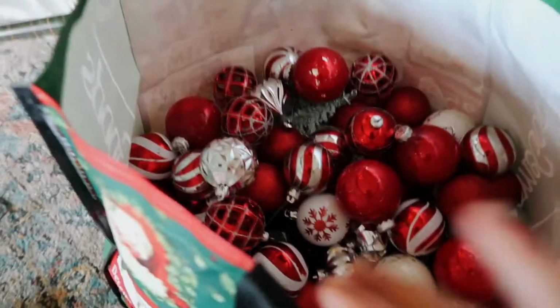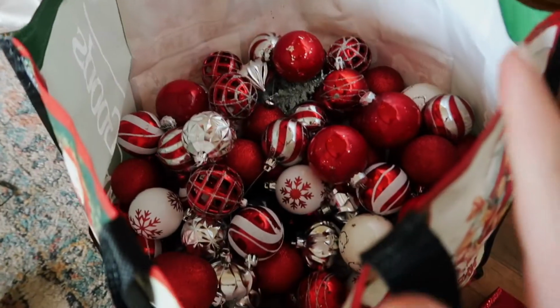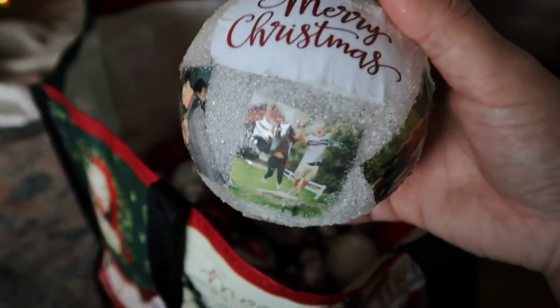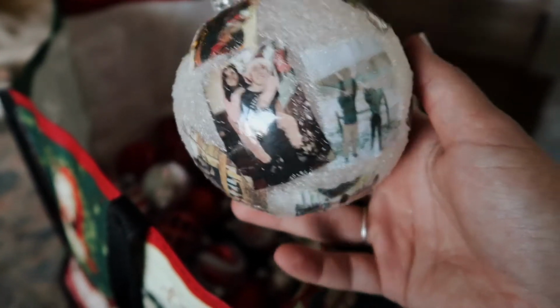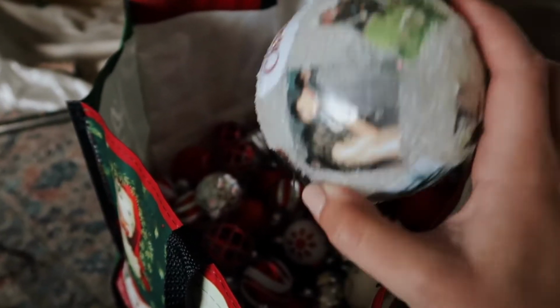So you know how people have memorable Christmas ornament kind of things? Also, this is actually pretty. It just isn't my aesthetic, but it's pretty. Anyway, I'm pulling out our homemade ornaments and stuff, and look at this one. I made this for Max. We were probably juniors. I think we were juniors. But I made him this little Christmas ornament with pictures on. How cute is that? I used to do all kinds of fun stuff.